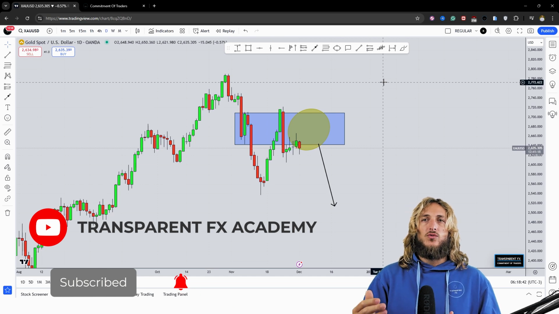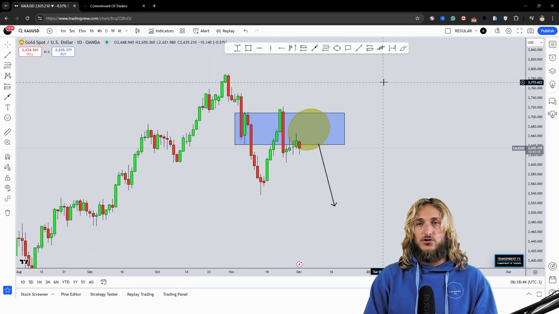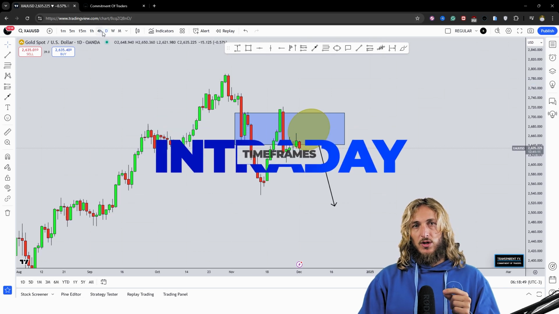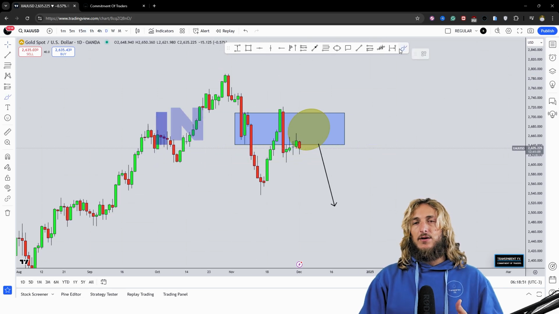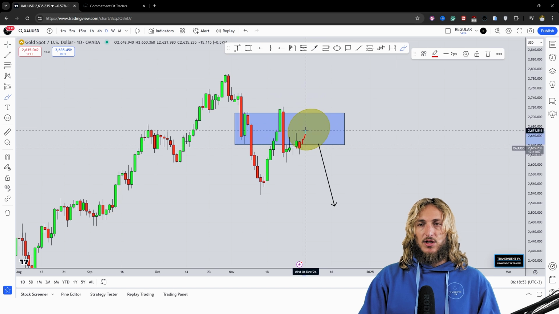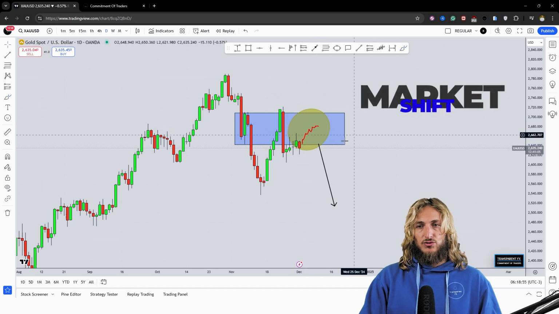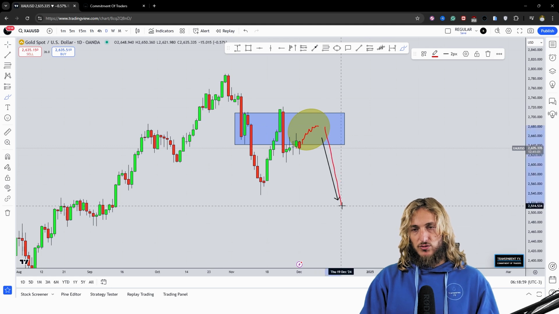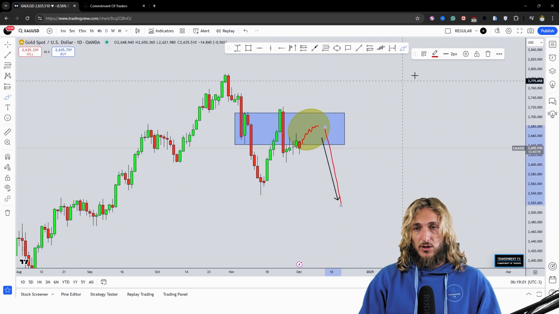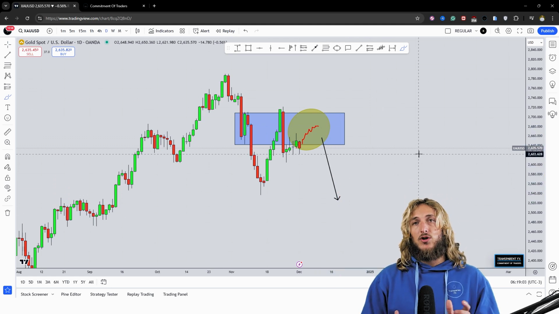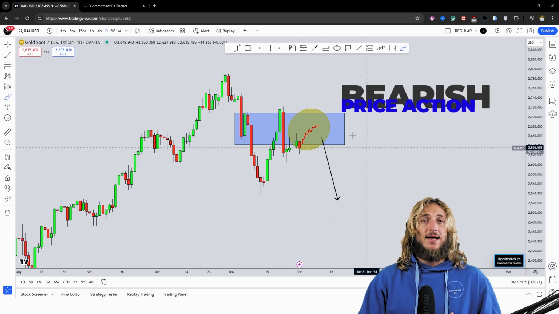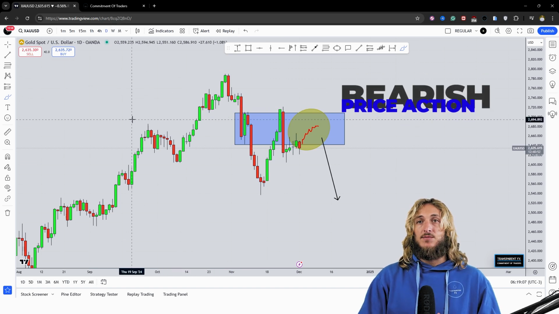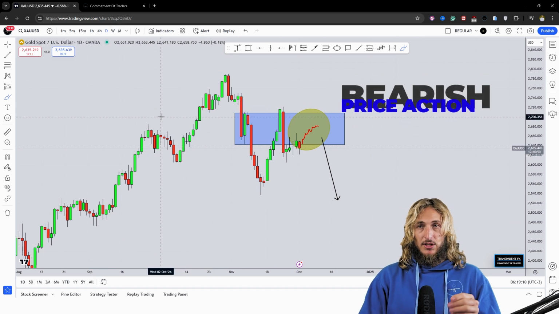However, when it comes to identifying early shifts in the trend of a market, the best time frames for that are the intraday time frames, so 4 hour and lower. Therefore, what I would expect is that if this market would shift from an intraday bullish to bearish market at that point, I wouldn't be surprised to see a potential rejection to the downside, rejecting this confluence of resistance, and for the market to provide a deeper correction that the monthly time frame seems to be suggesting. That definitely wouldn't surprise me.